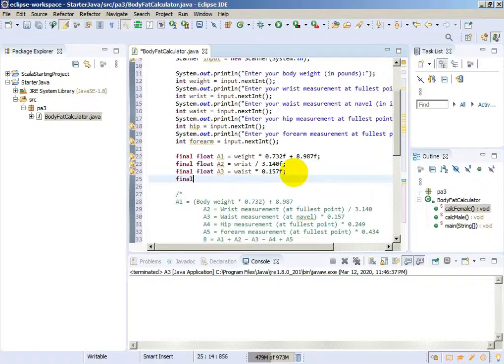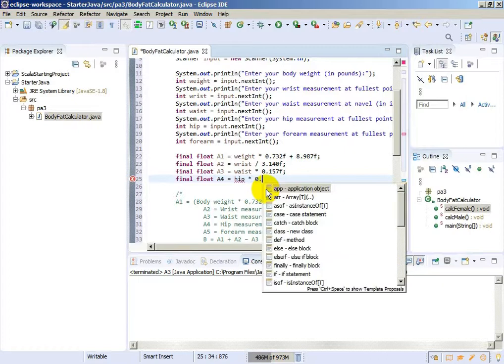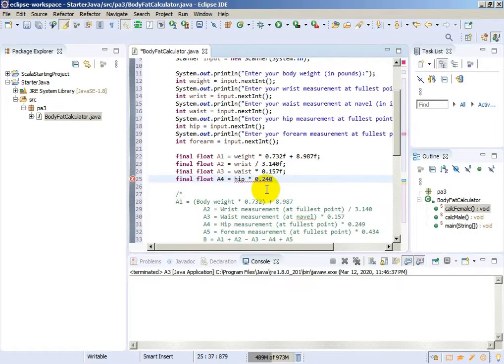Let's create final float a4, which will be equal to hip multiplied by 0.249. This is just a formula, and we will type it here. And we forgot f at the end, and it works fine.